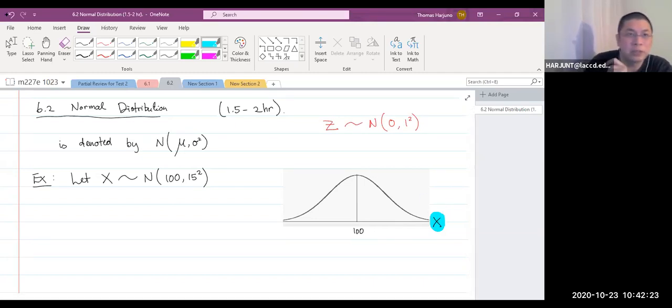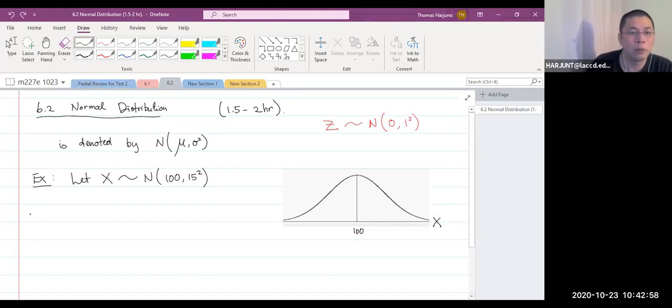But the shape is still the same, and you just make it bigger or wider maybe, or not as tall anymore, but the shape will be very similar to the standard normal distribution we have earlier. In the first stage, I will teach you just the notation, and you will see, I hope, that the notation is very similar to what we learned earlier.